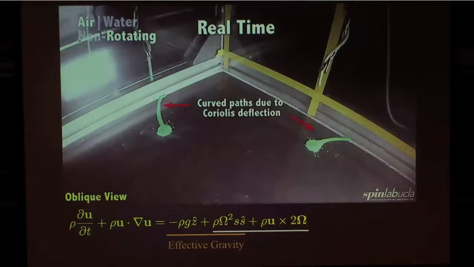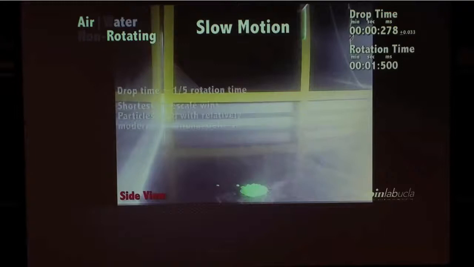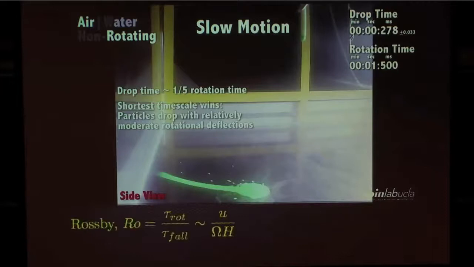All right, now, I think I did time scales. The time scale for the drop, John Bridgman measured it. It was, again, about 0.3 seconds. The rotation time at 40 RPM is 1.5 seconds. So the drop time is much faster than the rotation time. If we argue in terms of time scales, we can come back to that Rossby number. There's another way to formulate the Rossby number, which is rotation time over advection time, or motional time scale. This is much larger than this, which means this wins. So it also means the Rossby number is much greater than 1. When the Rossby number is greater than 1, rotational forces don't dominate.